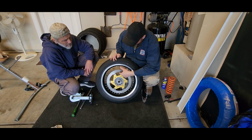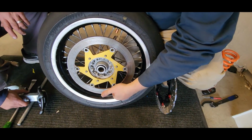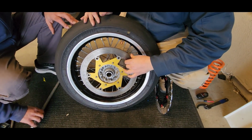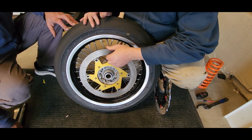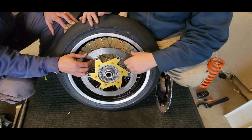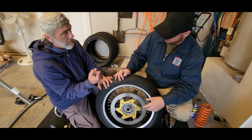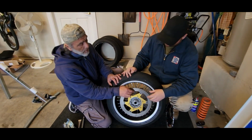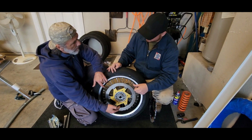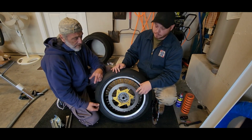Big reason is because the play is a little excessive. Even though this is a fully floated rotor, it's not supposed to have play forward and back and up and down quite that much. You can actually wiggle it up and down and in and out. You can imagine when you brake really hard and the rotor is not centered anymore in this direction, you can have a wobble. Absolutely, instability and all of that.